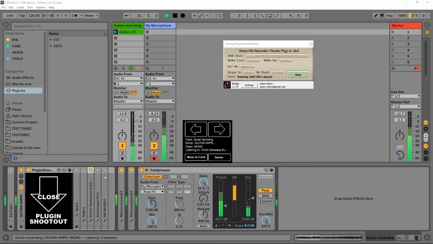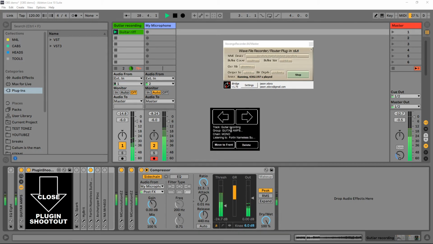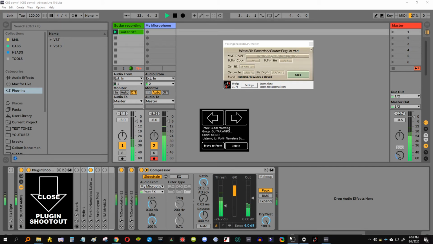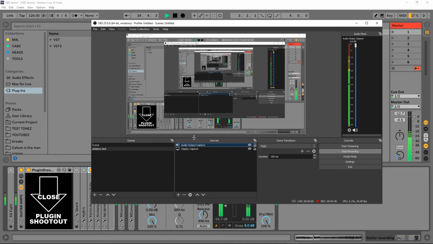So as I'm going through these, I can pretty much choose the one that I want, the next one that I want, the next one that I want, and then delete the rest. But now all of my favorites are over at the front of the stack. So that's going to be pretty awesome for when I'm mixing and I want to pick out reverbs or compressors or amp sims. Cool little device.